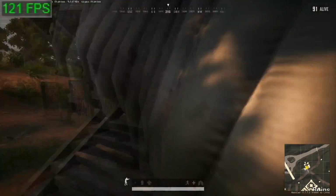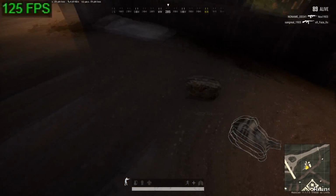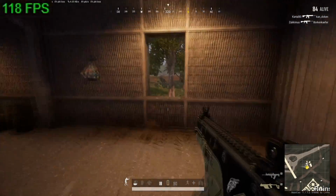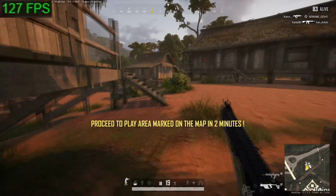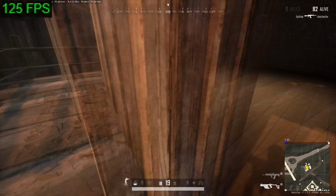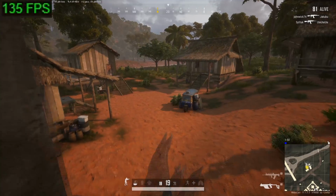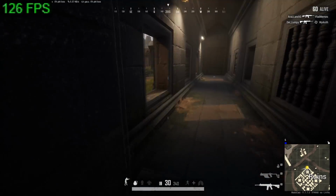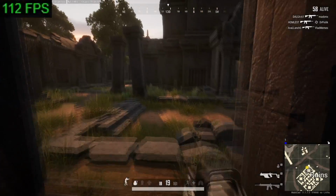Now, you're probably wondering why I decided to go with PUBG since, well, who really plays PUBG anymore? This game, for me, in the past, has been notoriously badly running. Even when I got my OG PC and this game came out, it has never really ran well for me on super low settings and whatnot. So, it's a game that I wanted to test because it's really not that well optimized. Also, I just want to say, it looks great in Ultra 1440p. I know it won't come across as good on YouTube, but trust me, it's really good.